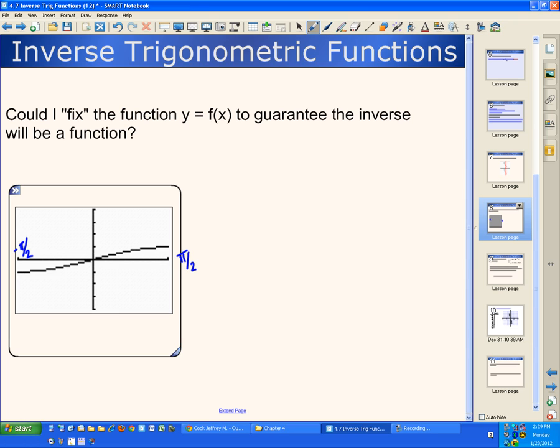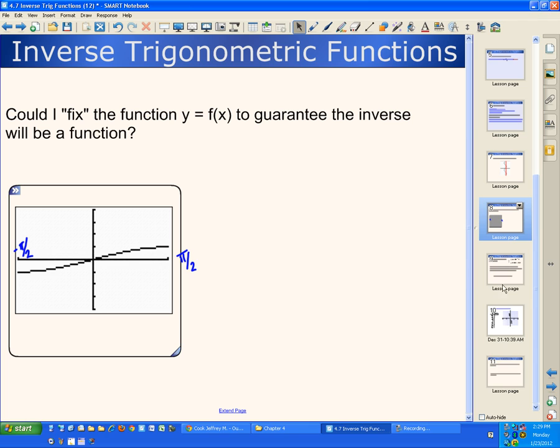And so this would get me the inverse of my sine function, and this is basically the fourth quadrant and the first quadrant in our unit circle that we would restrict this to, so that we could guarantee that we have an inverse. And that's really what's going to happen for these trig functions, is that we're going to have to do some restrictions to get them to have inverses.